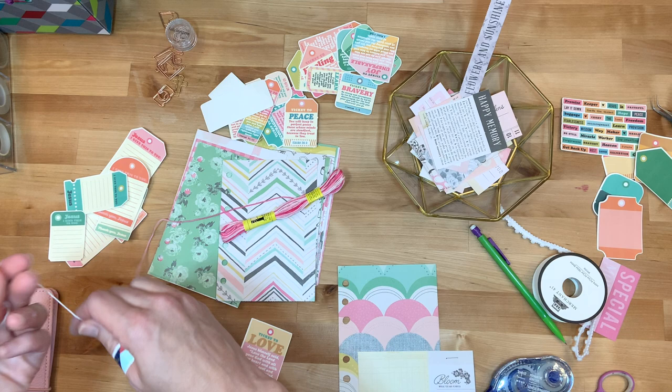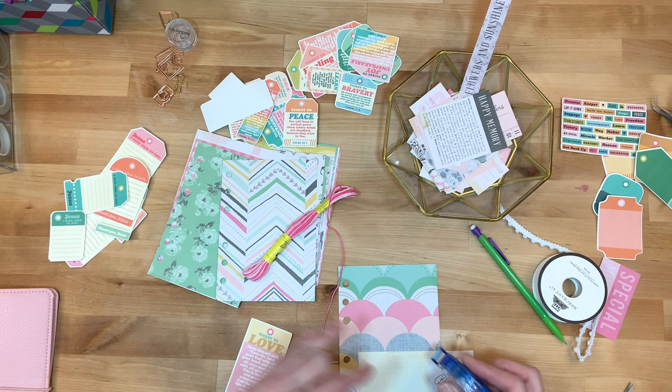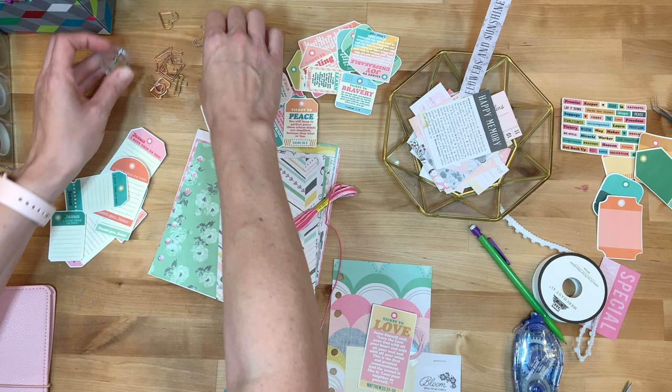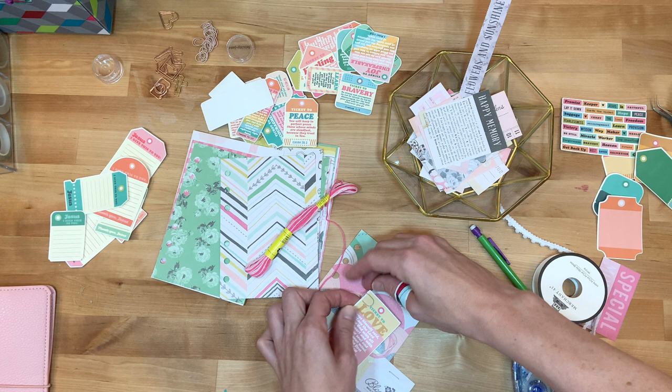I have love, peace, healing, fearlessness, forgiveness, and I'm kind of using this as a little memory album to look back on the times that God has shown up for me, with some prayers that I would have in these specific categories. Then I could go back and reflect, because I think it's important to mark the times in our lives when God has shown up in big ways and small ways.